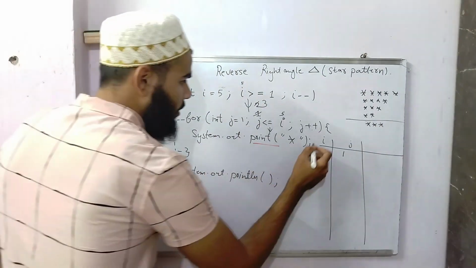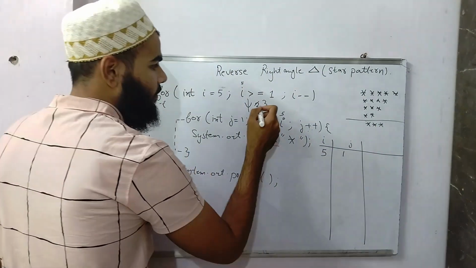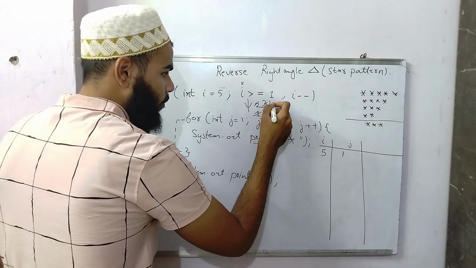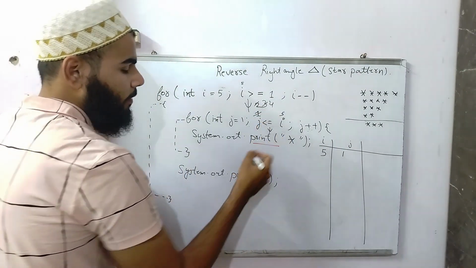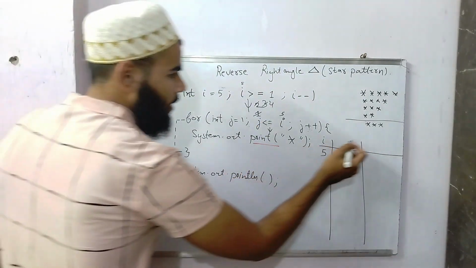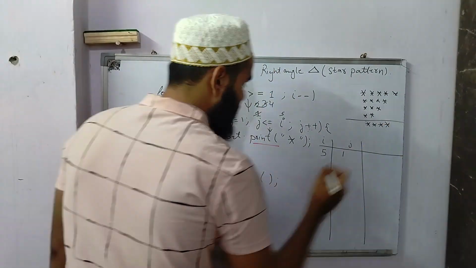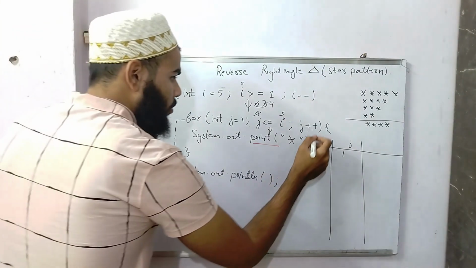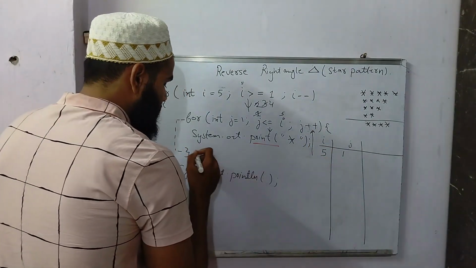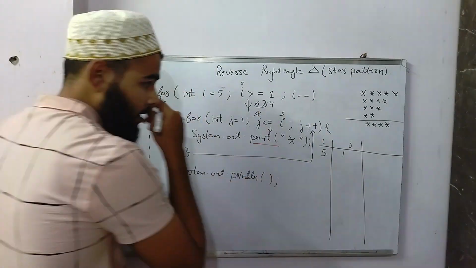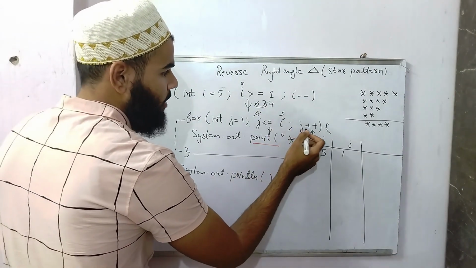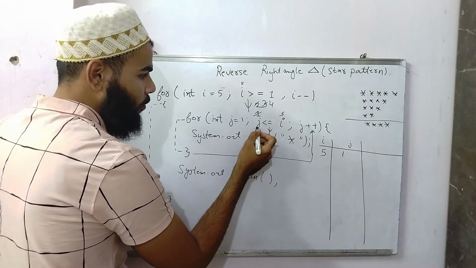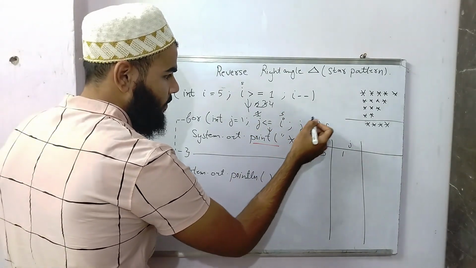Now the execution will again go to j++. The earlier value of j was 3, now it will become 4. Now 4 is checked here. Is 4 lesser than or equal to 5? Of course. So we will go inside, and then we will print 1 more star. Then the execution will go again to the update statement, and it will again check. The earlier value of j was 4, now with j++ it will become 5.